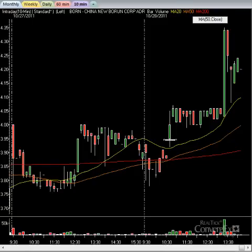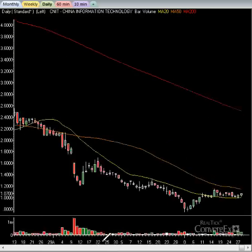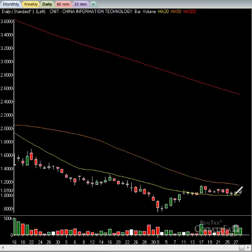All right. In addition, I also like this one, CNIT. Same general chart setup on the daily chart. Dead lows. I love the uptick, the bullish consolidation off of the 20 moving average. This probably pops today to about 1.14, my guess, just touching that 50 moving average right above it. And again, I'm just looking for these charts, these dead low charts.